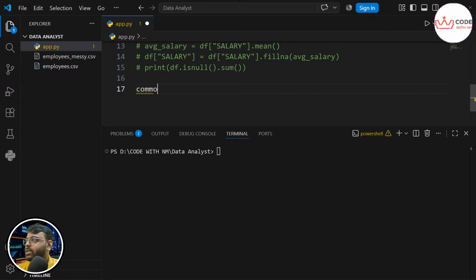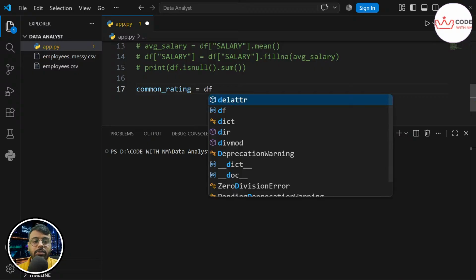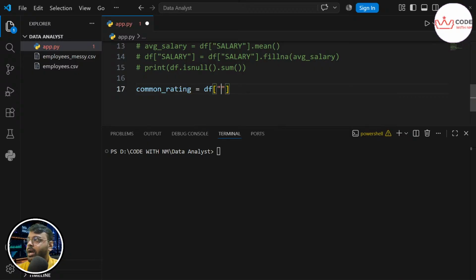So I'm creating a new variable, common rating, and let's say df, because that's our original data frame, and the column name is performance rating. The r is capital, it should be exactly the same, and simply I'm doing mode. And of course this is only one value at a time.